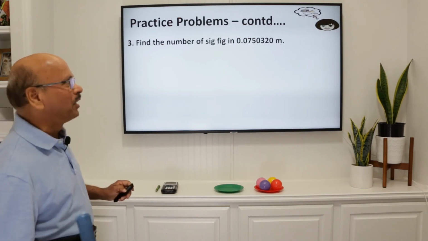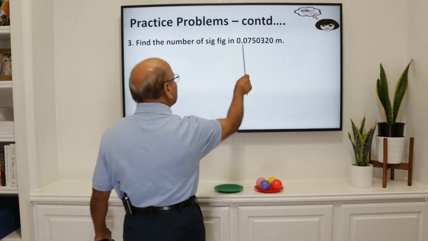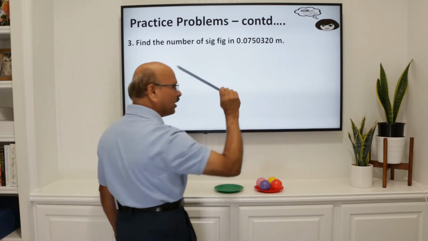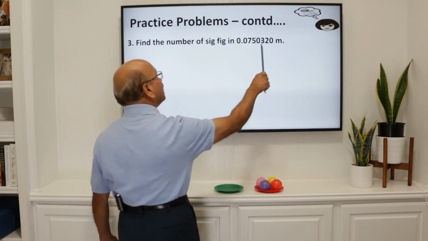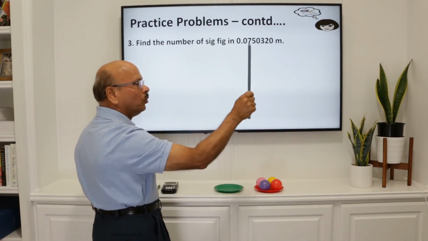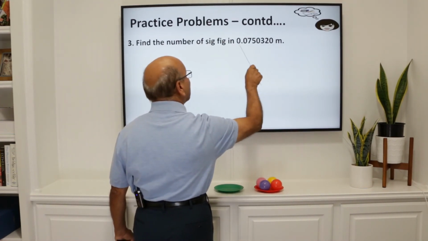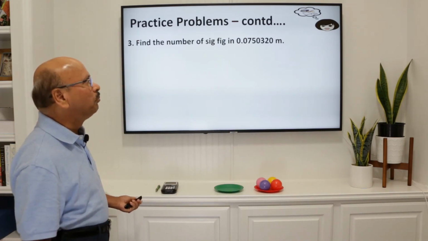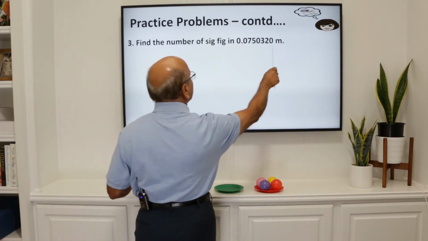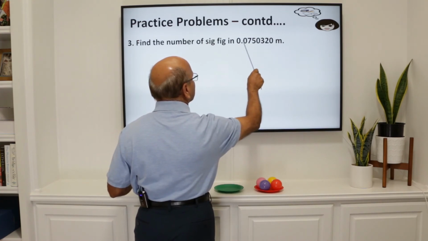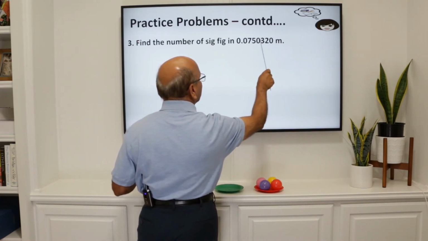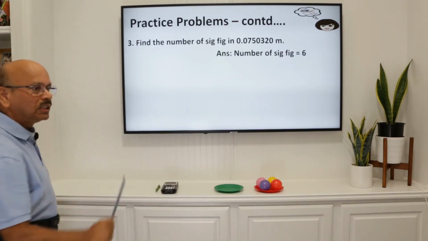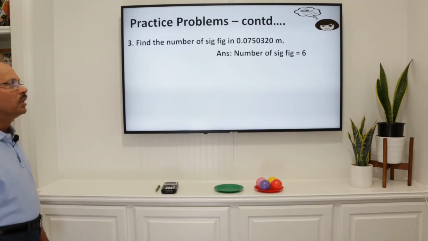So we have no problem here. We always know a preceding zero is not significant. An inner zero is always significant. We only have a problem with what? The ending zero. And what's the rule? If the number shows a decimal point clearly in that measurement, the ending zero is significant. That means all those digits except the preceding zero are significant. So if you count, you get 6 numbers there. So that means it has six significant figures in that measurement.